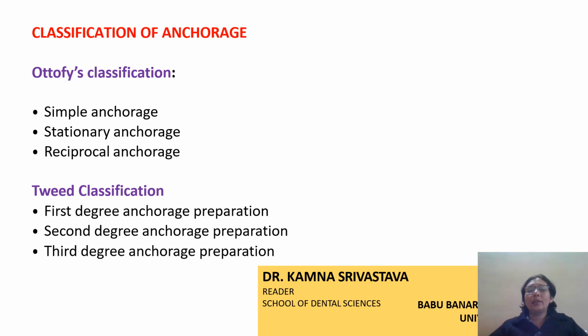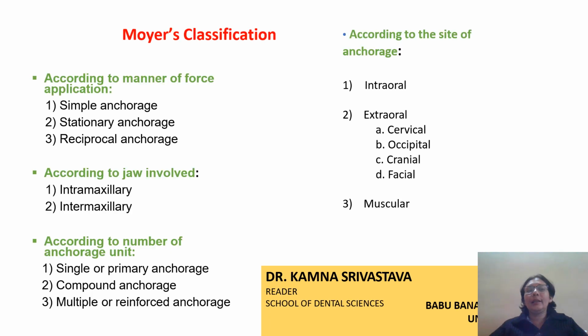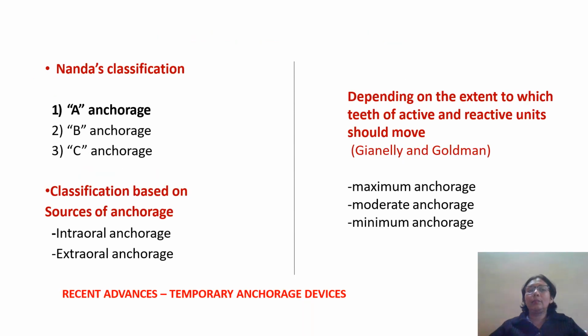Coming on to classification of anchorage, Ottofy classified anchorage as simple, stationary and reciprocal anchorage. Tweed classified anchorage as first degree, second degree and third degree anchorage preparation. Moyers classified anchorage according to manner of force application, that would be simple, stationary or reciprocal anchorage. According to jaw involved, it could be intramaxillary or intermaxillary. According to number of anchorage units, it could be single or primary anchorage, compound anchorage, multiple or reinforced anchorage. According to site of anchorage, it could be intraoral, extraoral or muscular.